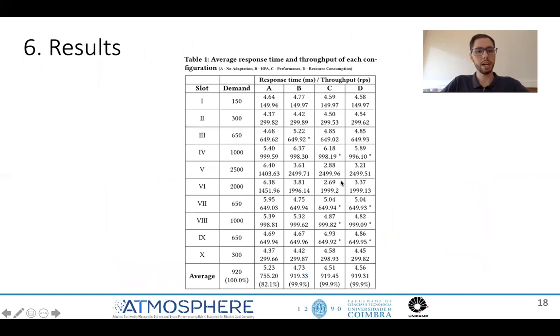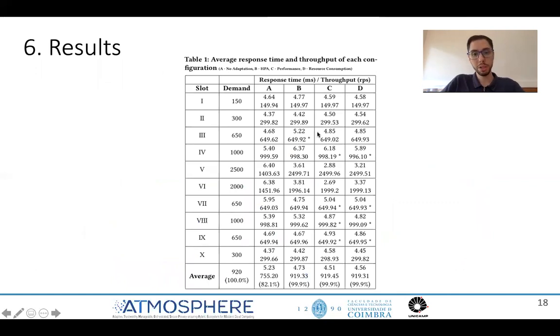This is the table that summarizes the results of each one of the charts that I have just shown you. We can see that some adaptations were made. Every time we have a star in the cells, either a scale up or a scale down happened during this process.